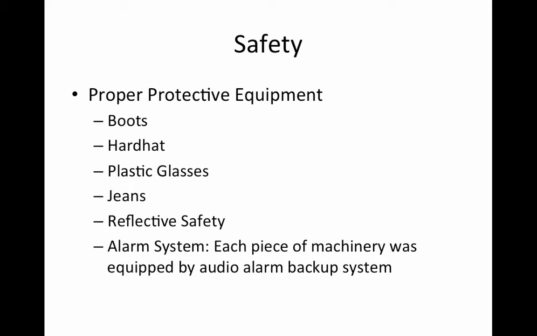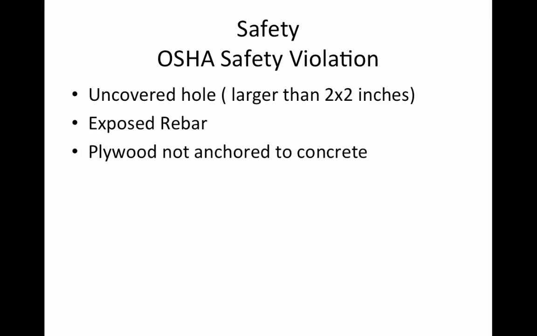Core Construction really stressed safety on their job sites. The first time we went, we had to do a safety orientation with the superintendent, and anytime we were on the job site, we needed to have the proper protective equipment, which included steel-toed boots, hard hat, plastic safety glasses, jeans, and a reflective safety vest. They had vests, glasses, and hard hats for visitors in the trailer.